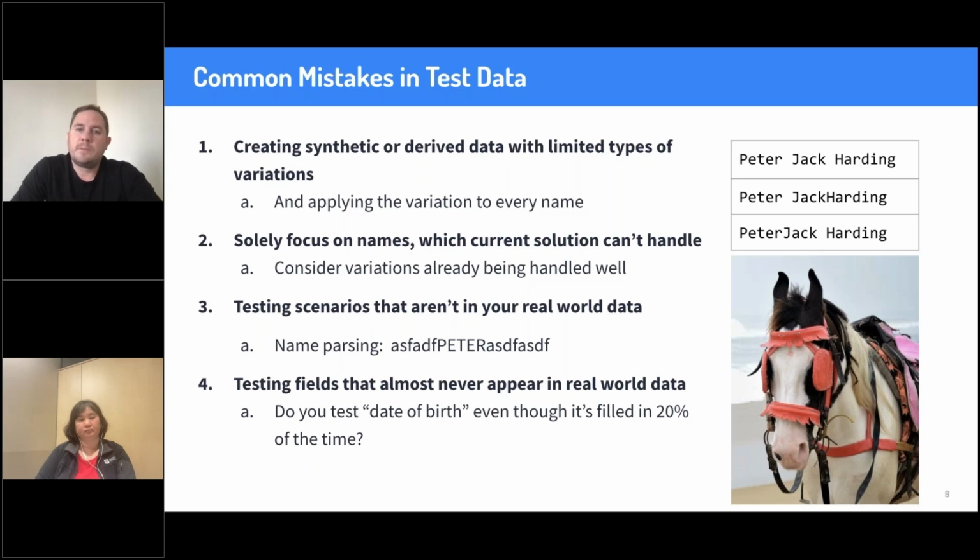And then finally, testing fields that do not appear in your real world data set. This might come up when you're, say, looking at additional fields supporting some sort of matching system, where you might consider date of birth as a core requirement. But because maybe on your application, date of birth is an optional field, and the frequency that it's actually entered is 20% or less, it really shouldn't be the focus of the evaluation. It should be a part, but it shouldn't be the deciding factor of your overall evaluation. And the point I'm trying to make here is that you really don't want blind spots in your data. Blind spots lead to evaluations that aren't going to tell you the whole story.